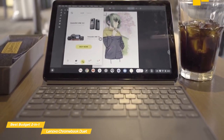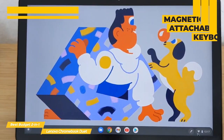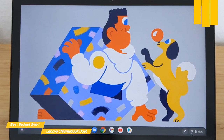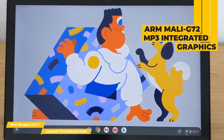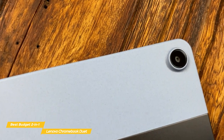In laptop mode, the keyboard attaches magnetically, and the display is bright and visually appealing in both laptop and tablet mode. The Chromebook Duet has a MediaTek Helio P60T processor and does a good job keeping up with everyday tasks without choking. Graphics are handled by an ARM Mali-G72 MP3 integrated graphics card, and the system is backed with 4GB of RAM. For internal storage, there's 64GB of eMMC flash storage.